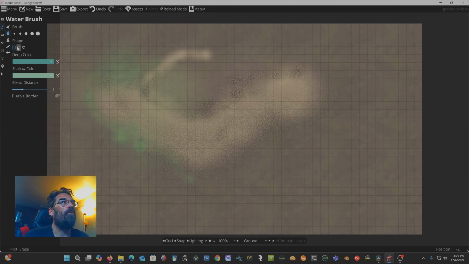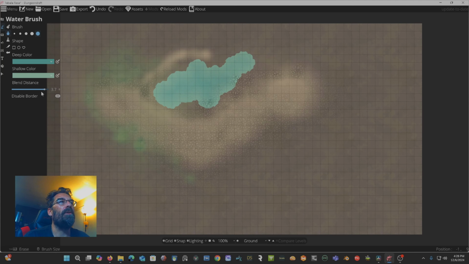But we can also, once again, pick all of our shapes of square, whatever you want here. I tend to just like to use the brush itself. So I just click on one of these brushes I want to use for the water. The watercolors are great. You can change them as needed. But we'll just disable the border for now to kind of give you an idea. There's our water. You can blend this more.